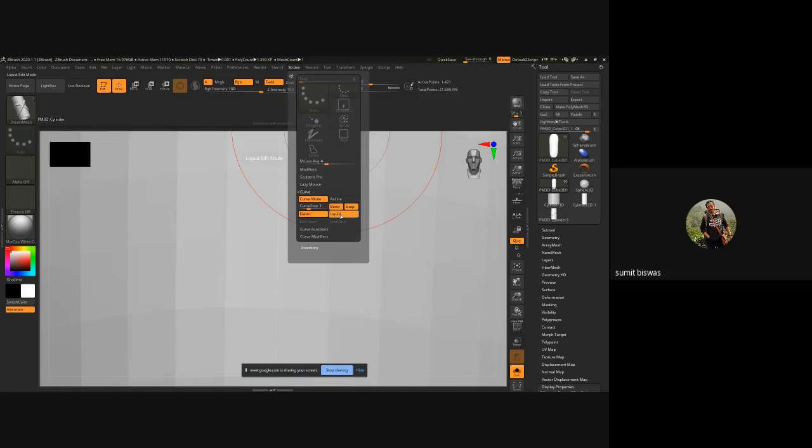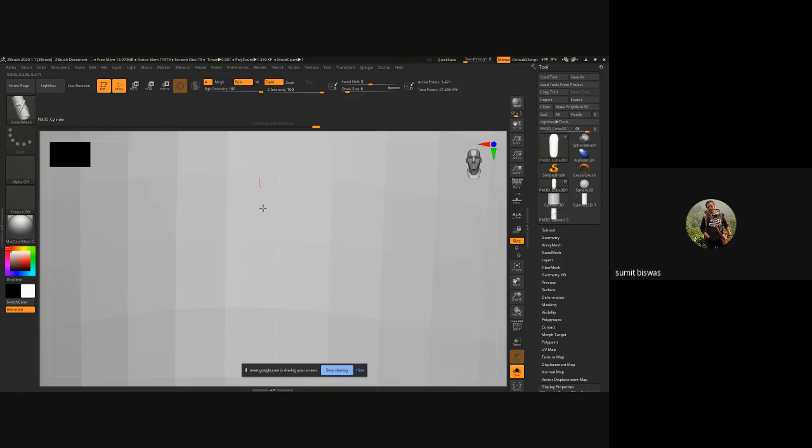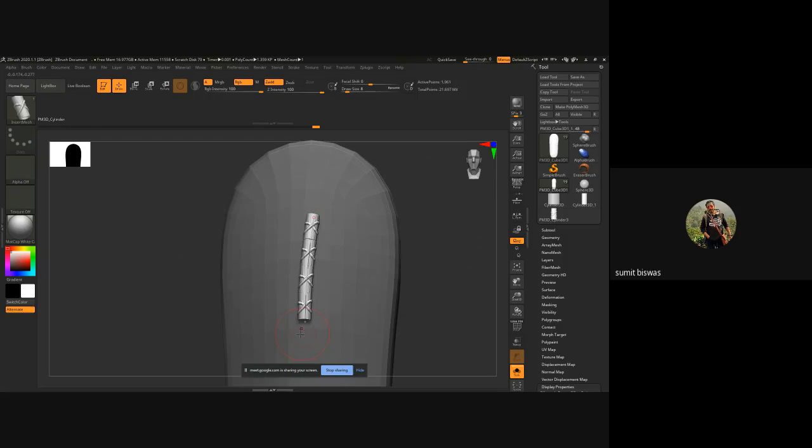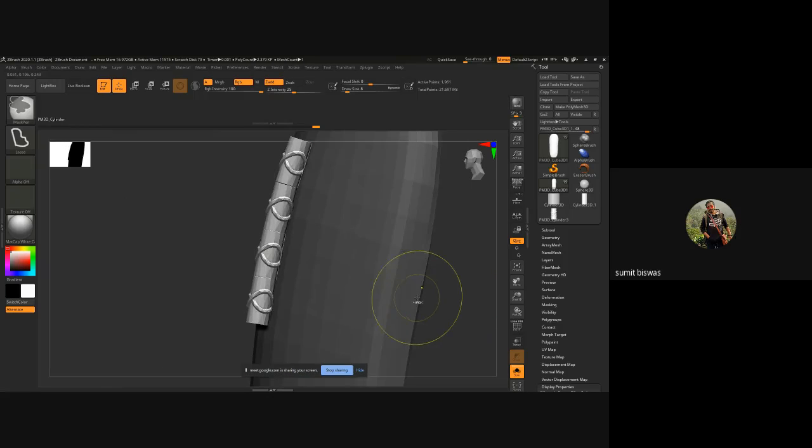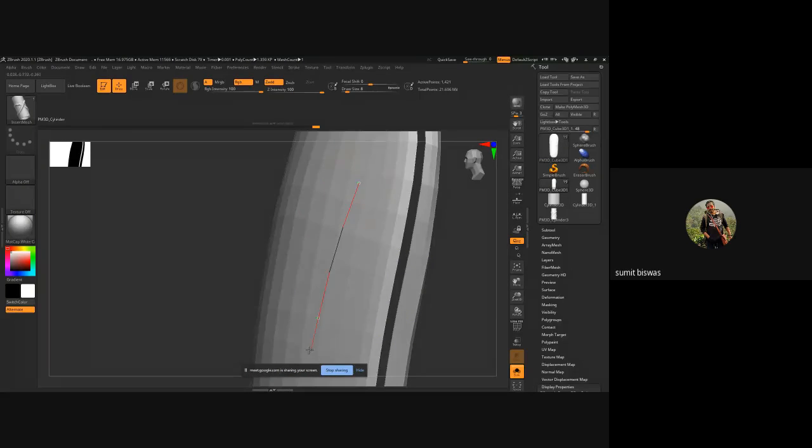Elastic. Working, but it should weld together.